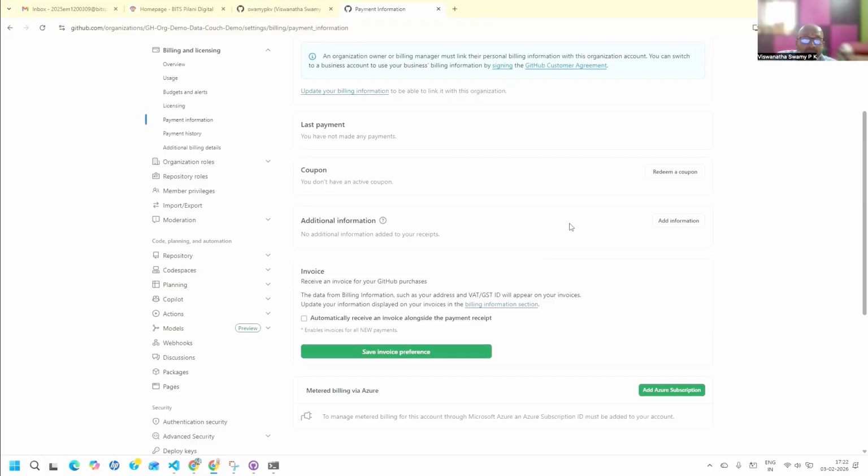We can redeem this coupon, and sometimes if you have a personal Azure subscription, we can hook the Azure subscription. So whatever the $4 you have to pay, those $48, will get deducted from your Azure subscription. Suppose you have $100 credit, so you can add the Azure subscription. So whatever the $4 per month it was expecting will get deducted from your Azure subscription. Okay.